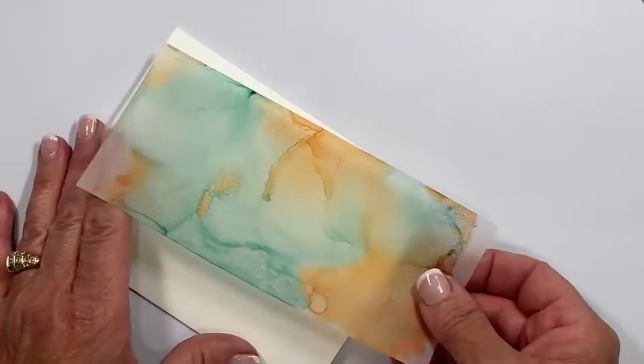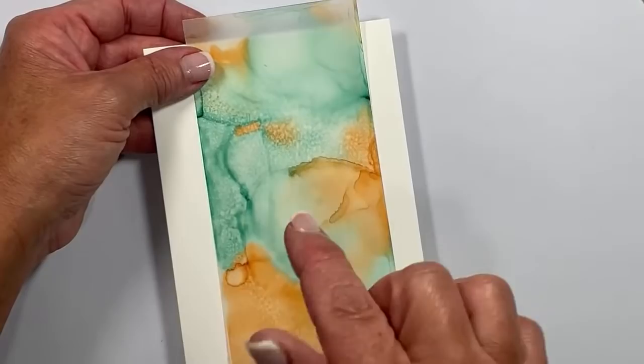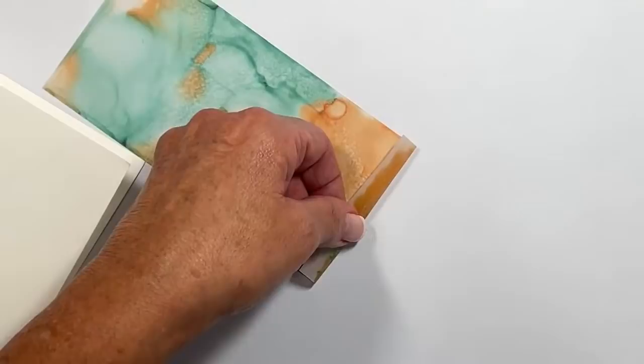I am bringing in a piece of basic white cardstock as my base and I am going to fold this in half — it's already scored. I'm going to grab my bone folder for that nice crisp edge. Remember I told you I had those score lines? Look at this paper now — isn't this gorgeous? It's amazing how it looks on top of cardstock versus just the background.